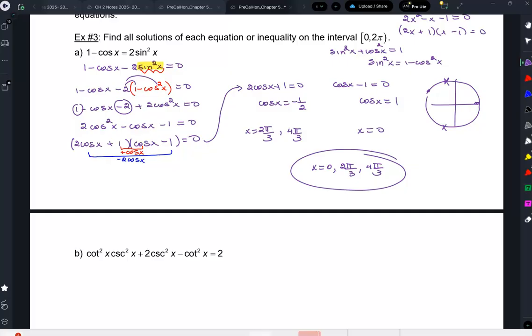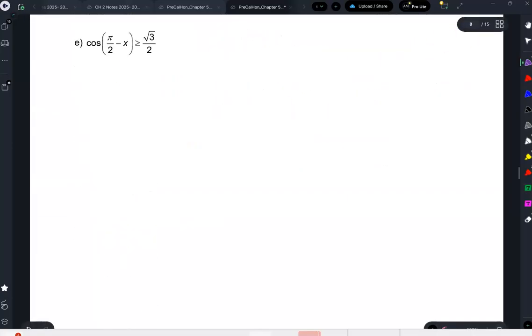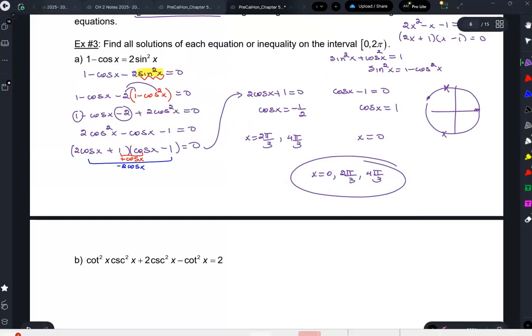In the beginning of the equation, you also have 1 minus cosine x. Isn't that also just sine x? No, because it's not squared. It's 1 minus cosine squared x. If it was cosine squared, that would be way too easy and boring. So the identities don't work unless it's squared. Correct, they have to be squared.